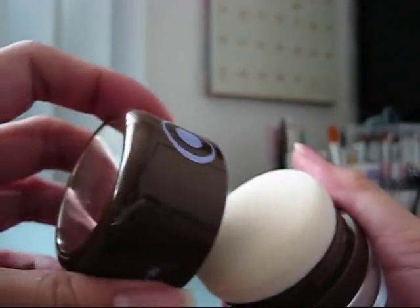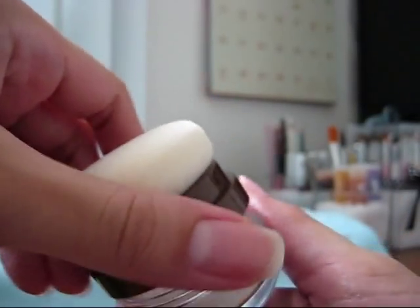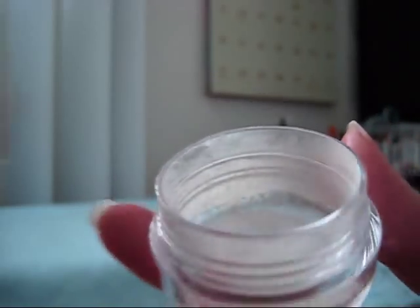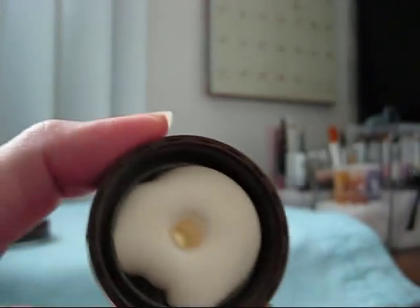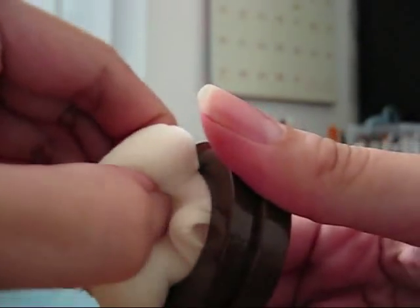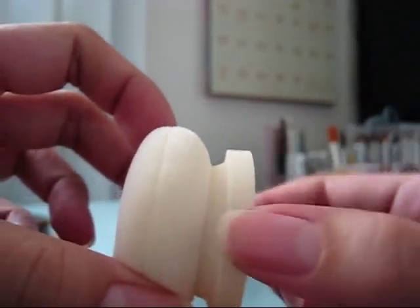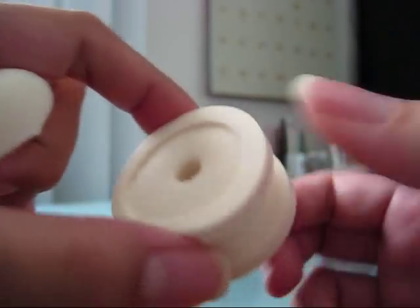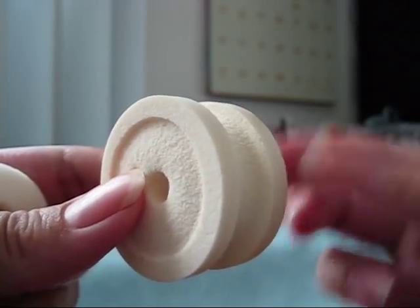The top just pops up like this and it has a mirror. Then there's a puff inside. This part screws off and this is where you put your foundation if you want to. I prefer to use a brush with my foundation, but I do put my finishing powder in there — my silk dust. The top part pops out of this ring, and then this top also comes out, giving you a sponge material — same material as a makeup sponge, shaped like a train wheel with a big groove and a plastic cylinder in the center. The outer part feels like a velux blanket material.